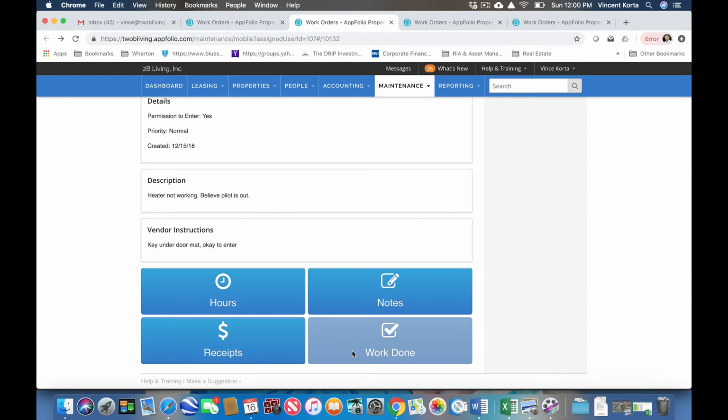It's probably worth a quick phone call or email to your property manager to tell them that this has been completed, and then they will see it in their list of work orders as work completed. This work order will drop off of your list as a maintenance tech. And that's it. That's how to complete a work order as a maintenance tech from your computer. In another video, we're going to talk about how to do that from your phone.